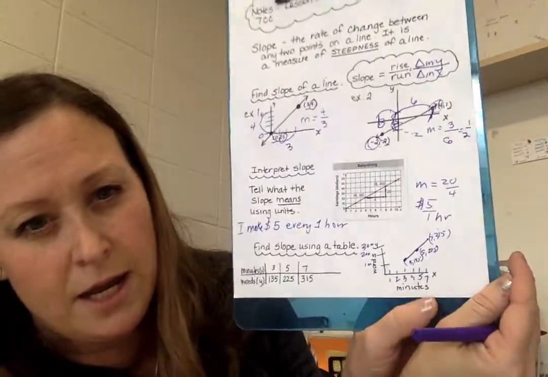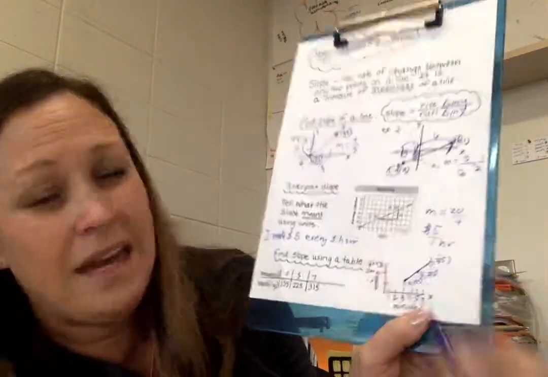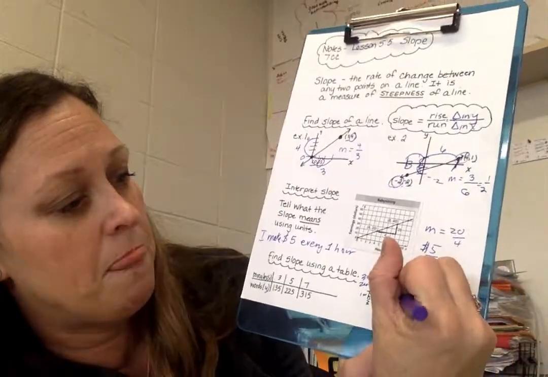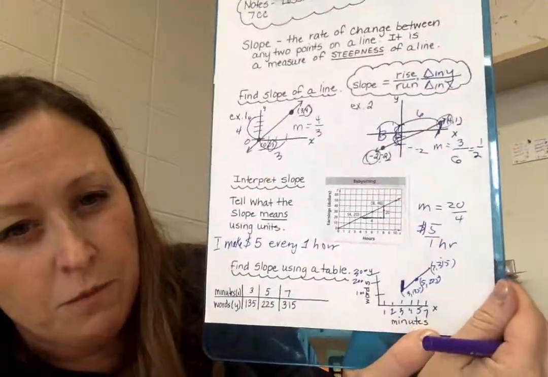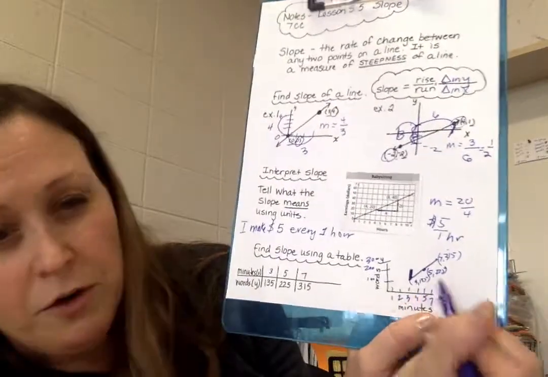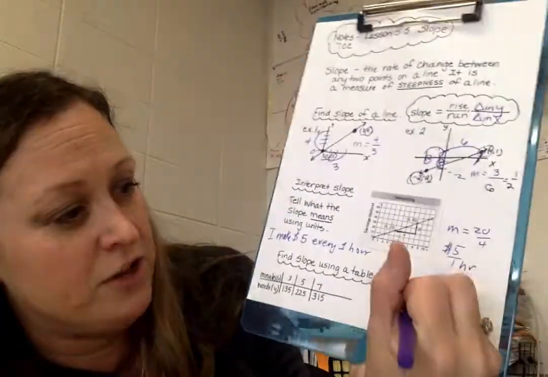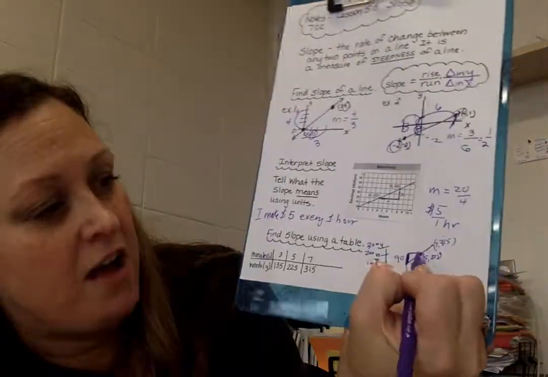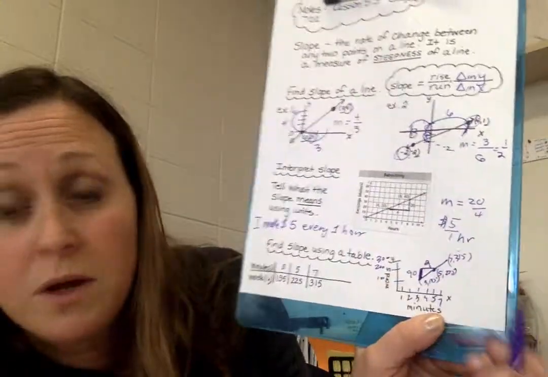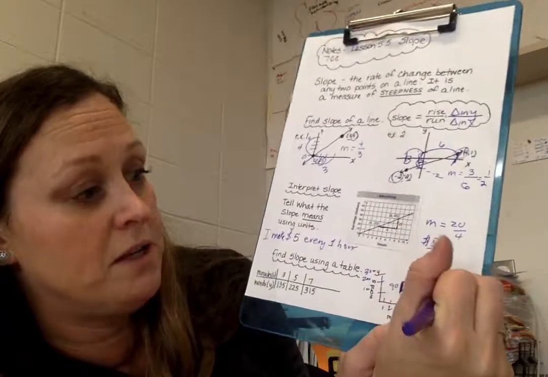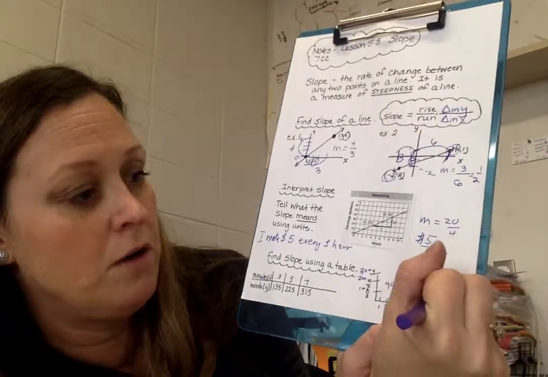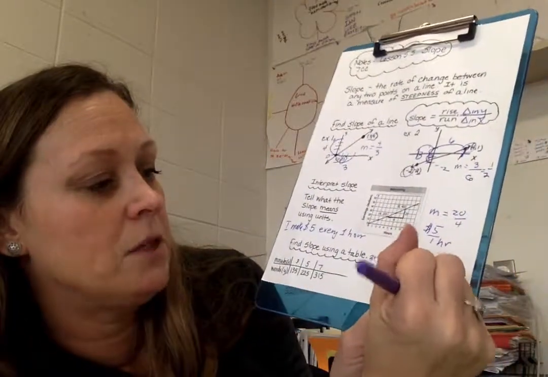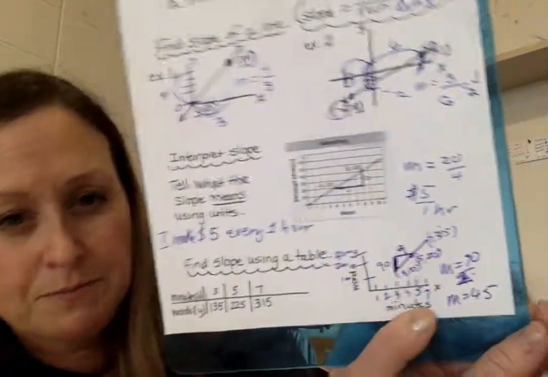Now I need to go ahead and find the rise and the run. I can pick any of the ordered pairs and compare them. This one, I'm going to pick the first 2. There's a difference between 135 and 225. That difference has a rise of 90. The run is between 3 and 5. That has a run of 2. Therefore, my slope is 90 over 2. And so my slope equals 45.